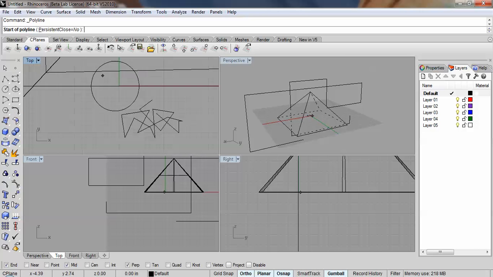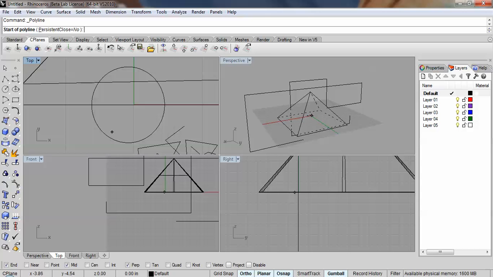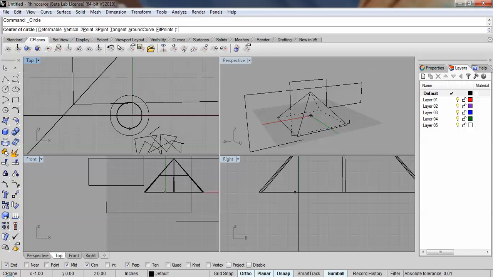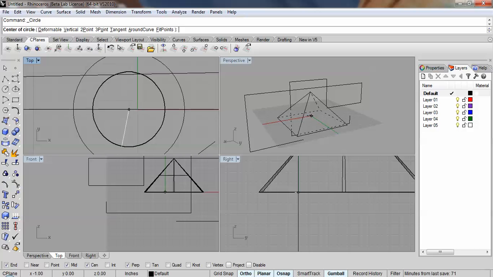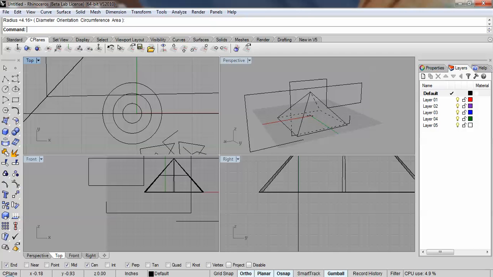Let's say I have a circle up here and I want to snap to the center. Right now I can't snap to it, so I turn on the center snap. And let's say I want to draw a circle within the center. The way you snap to the center of a circle is you place your mouse close to the edge of that circle, and you hit enter as it gives you that center snap, and I can repeat the command by hitting spacebar and do it again. As soon as I get fairly close to the edge of that circle, it'll snap to the center, and then I can draw another circle.